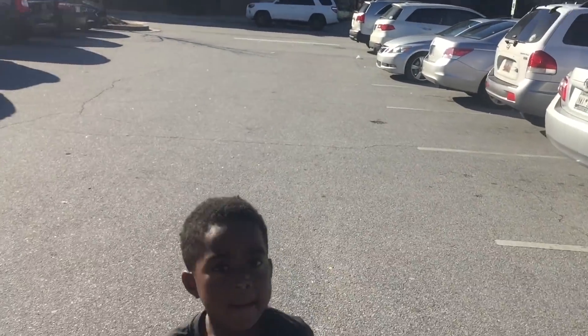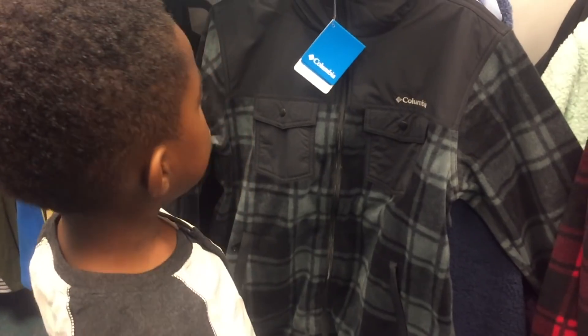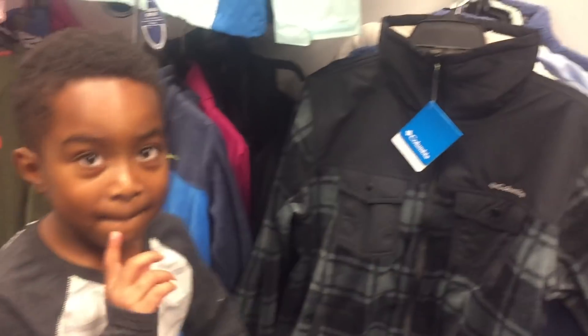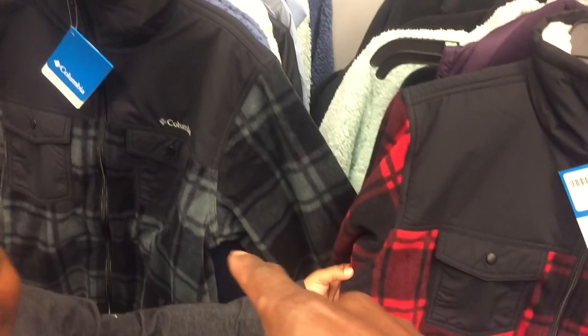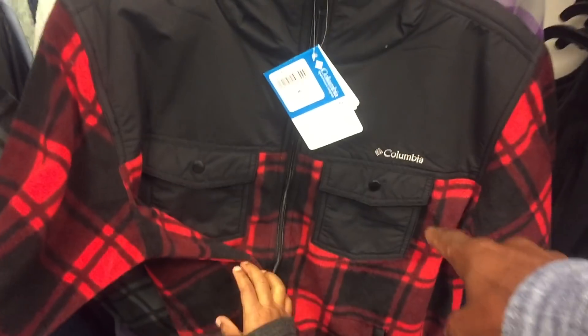Hopefully this is the last stop. So which one are we doing — is it the black one here or the red one? The red one. I think the black one — it goes with everything. No, the red one! Why do we need to get the red one? But that doesn't go with everything.